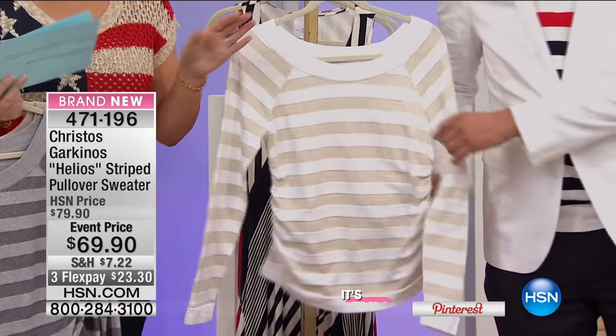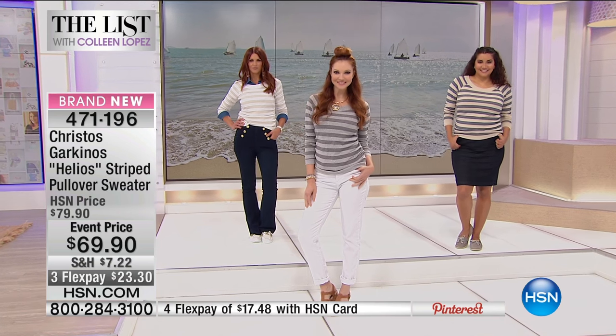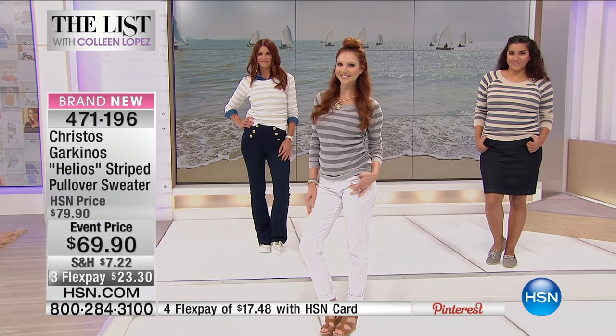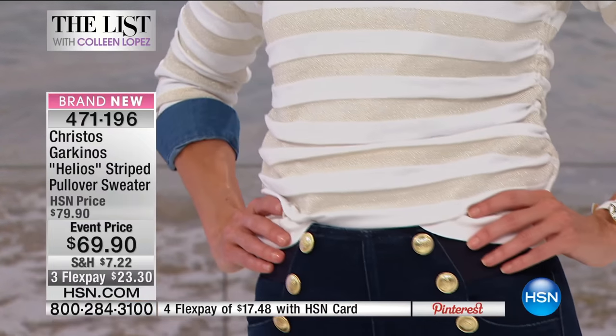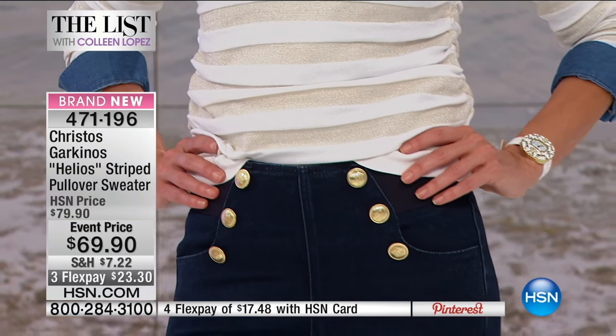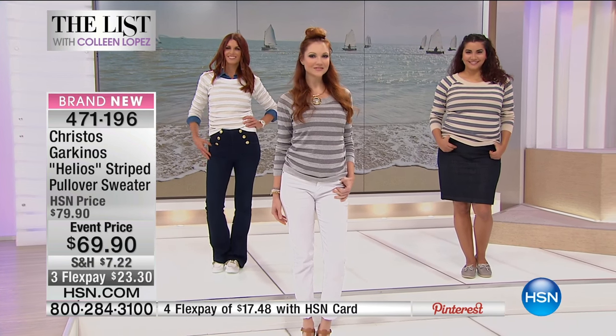It's gorgeous — look at how cute. You can wear it so many different ways: with a skirt, with a pant, with a jacket like I'm wearing right now. Great for work. You wear it at work and go out with the girls. You never get that kind of ruching and fit with a sweater — it really nips in at the waist. You're looking at the choices in color here.